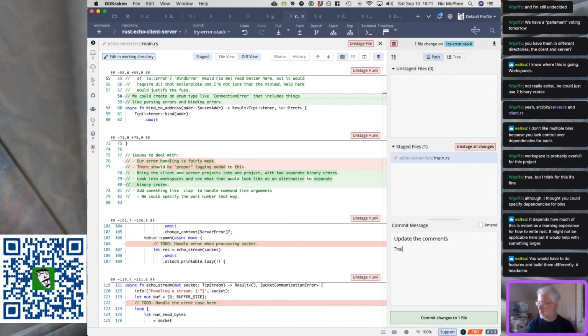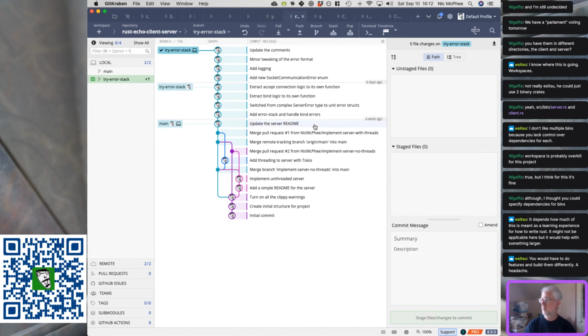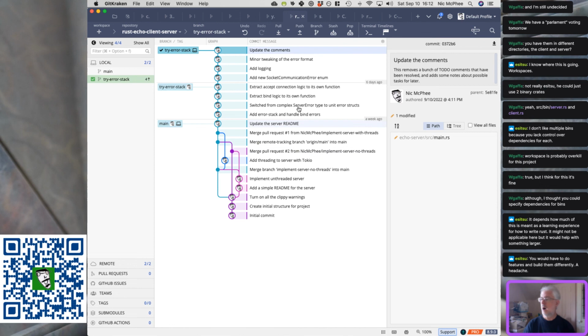This removes a bunch of to-do comments that have been resolved and adds some notes about possible changes, tasks for later. Boom. That's a terrible commit message, but we won't tell anybody.